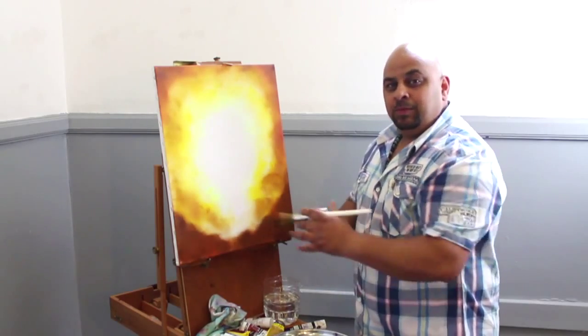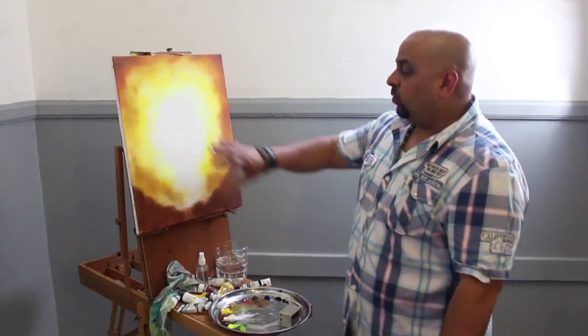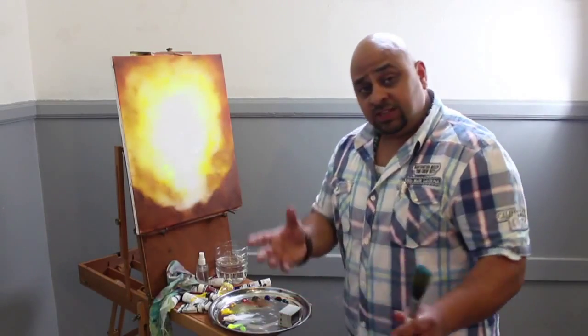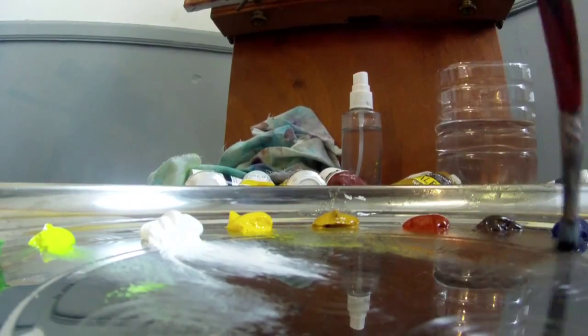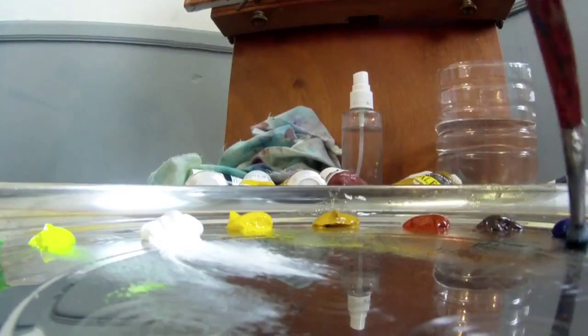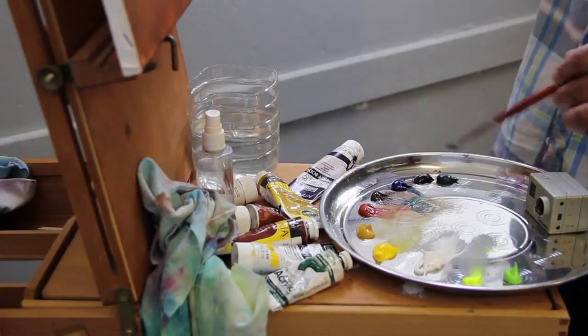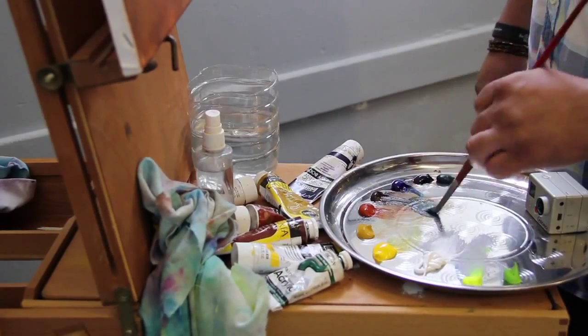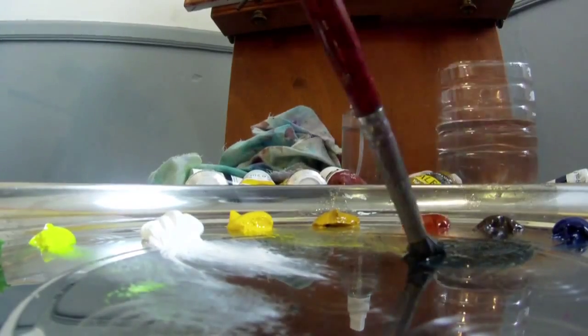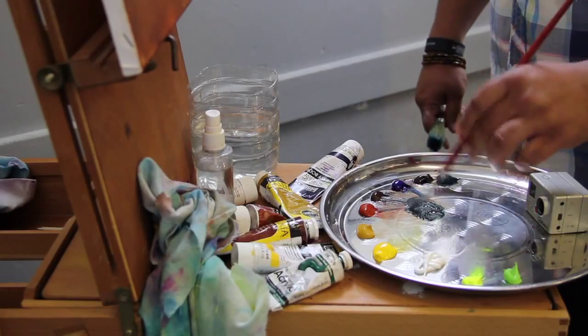In part two we'll come back and finish off the painting. I'm going to put trees and a landscape and you'll get more of an idea of what to do. Hi, welcome back — we'll be going to the next stage. I've done the wet on wet stage. Now I'm going to try a slightly different technique — painting some trees in. So what I'll basically be doing is mixing some burnt amber and some blue. I want to darken it down because I want the trees to stand out and get a nice shadow. I'm mixing a bit of blue — it doesn't have to be perfect. You can see how watery I do it.